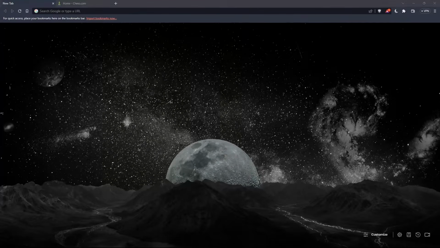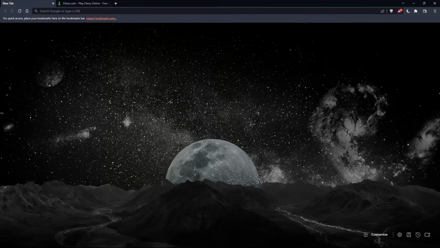In today's tutorial, I'm going to show you how to see the Elo on chess.com. So the first thing that you'd like to do, of course, is just go and open whatever browser you're going to use to follow this tutorial's steps with. Here in my case, I'm actually using Brave.